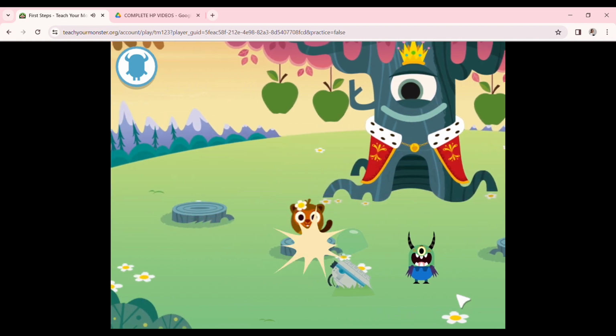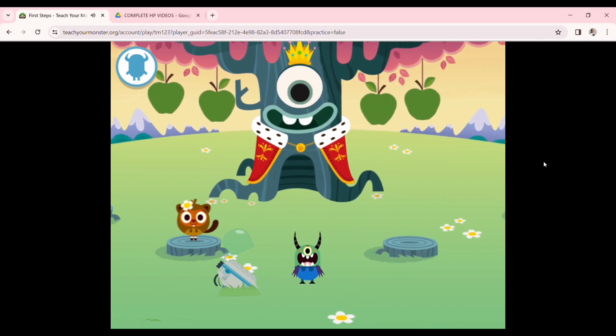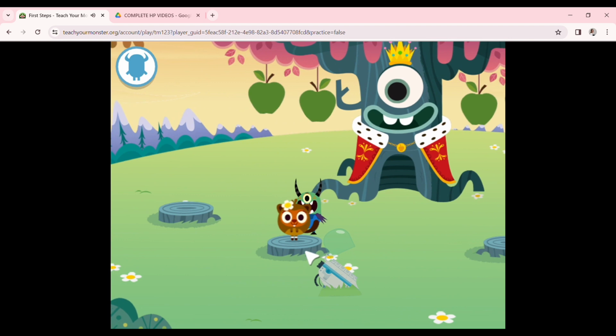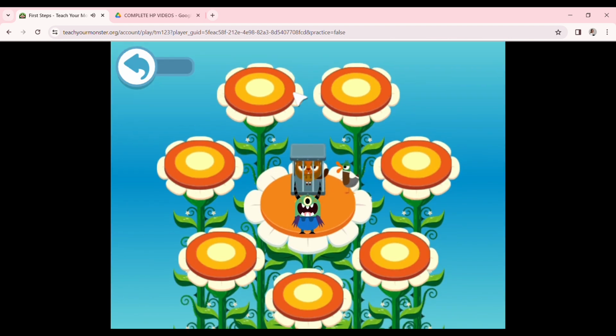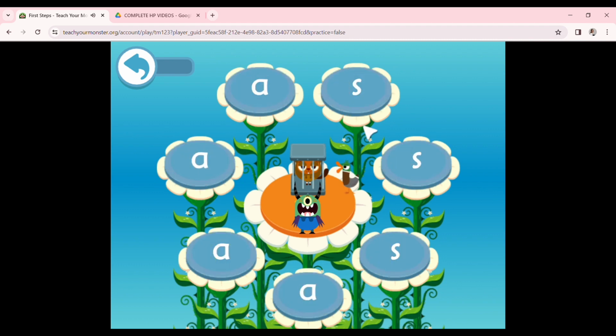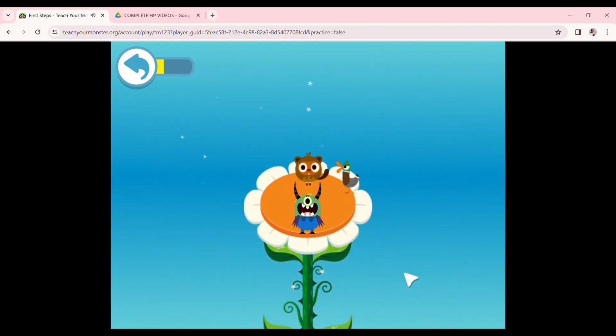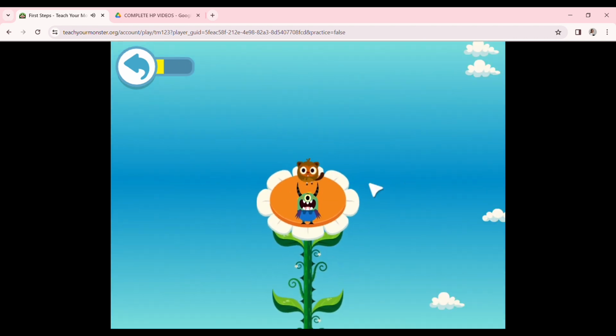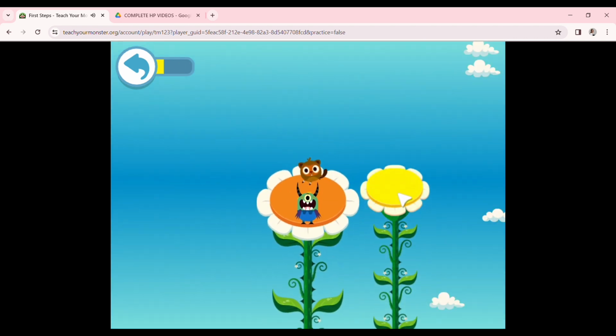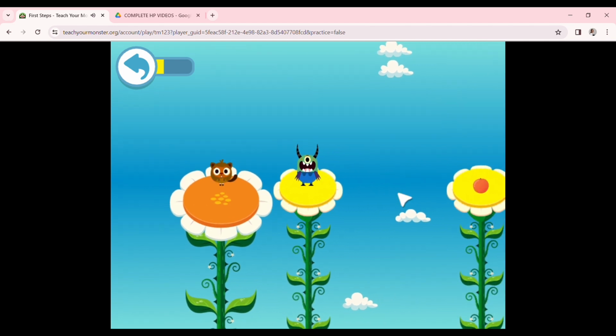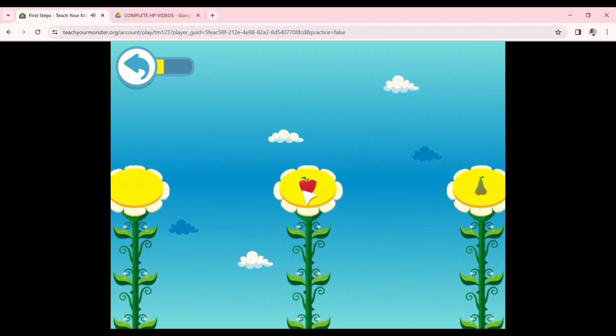So again, like I said, it asks them to manipulate that sound. Who's this? Can you help her find the letters that make the sound? It does that throughout the rest of the activities. So some of the activities that come up, like this one, they have to find something that starts with a letter, and then they're asked to identify the letter. The evil duck has captured a villager. To free the villager, tap on all the buttons that make the sound. Once they've mastered that specific letter, they'll move on to another letter, and then it'll slowly start reintroducing the letters multiple times until they get to the next village, to kind of have a little bit of additional practice as time goes on.